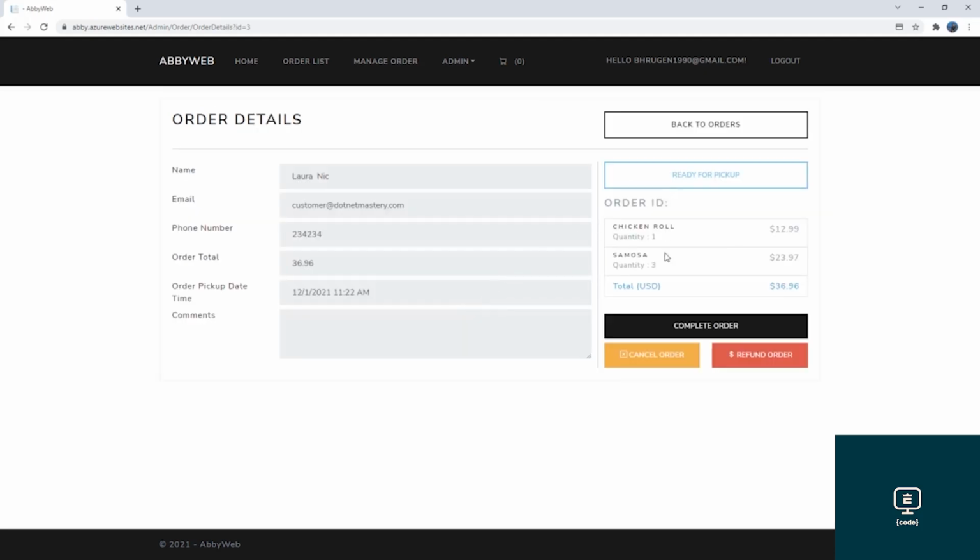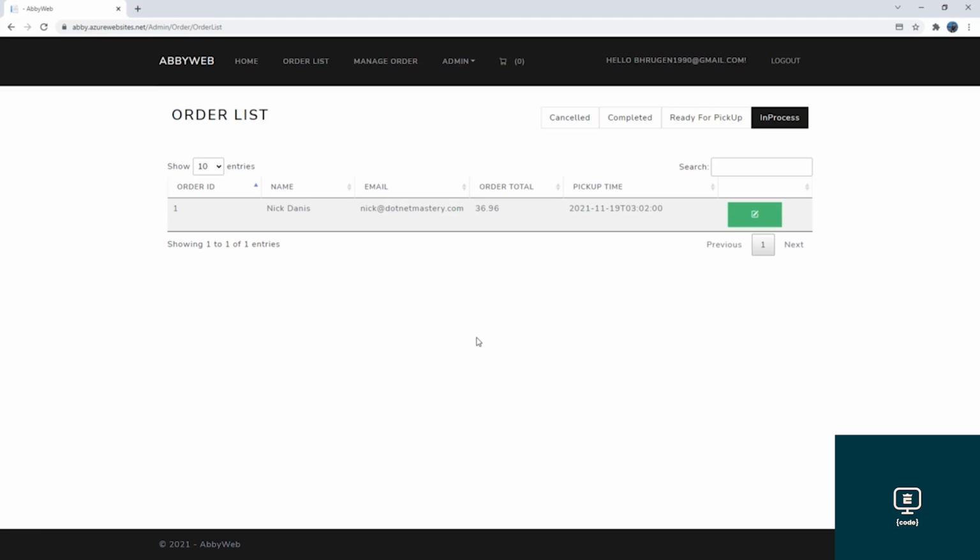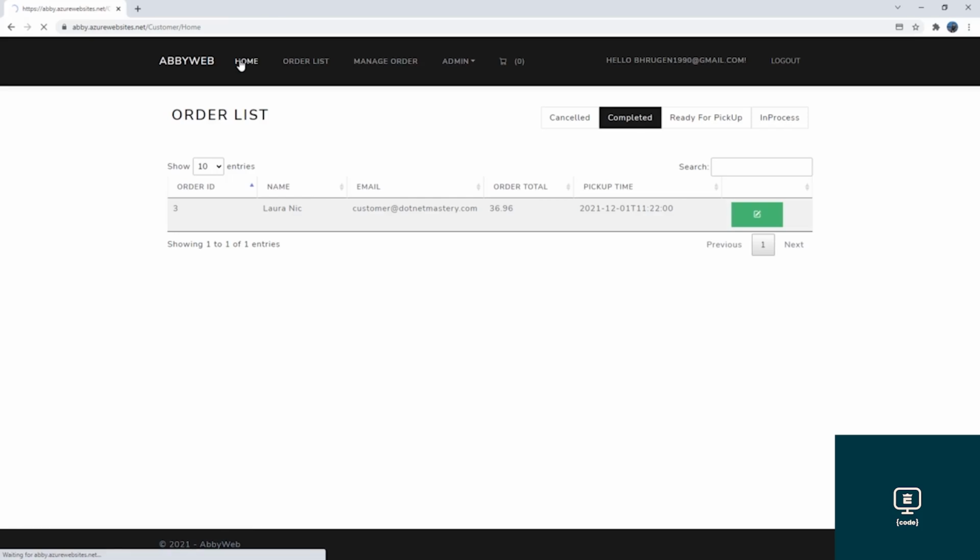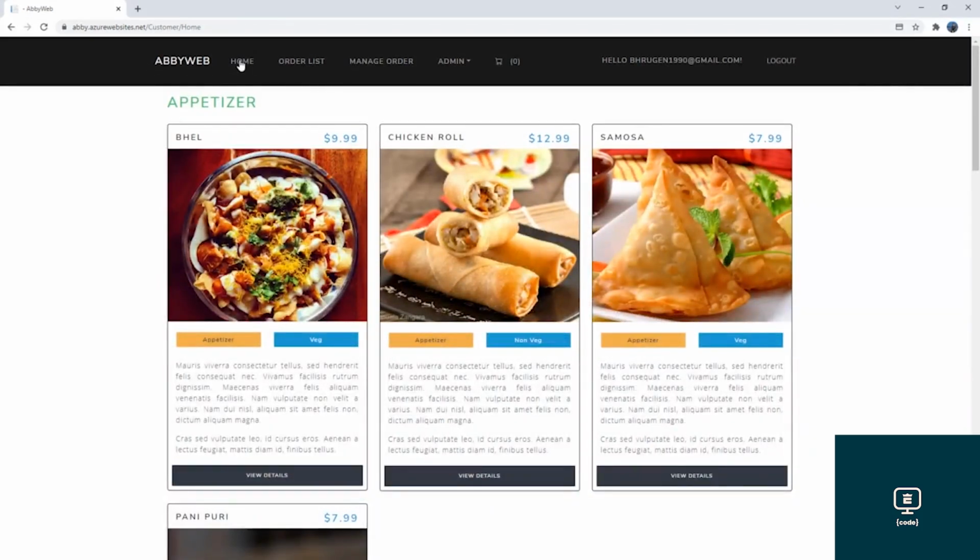They can see the status here. They can either complete the order, cancel order, or even process a refund if the situation arises. Ideally, when someone comes to pick up the order, they will verify all the details here and mark the order as completed. Once that is done, the status will be updated to completed and now it will be available inside the completed tab. So with that, you can see we are building the complete flow from placing the order all the way till the order is picked up and completed.